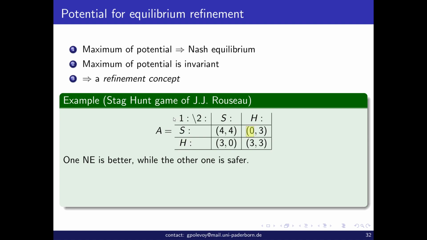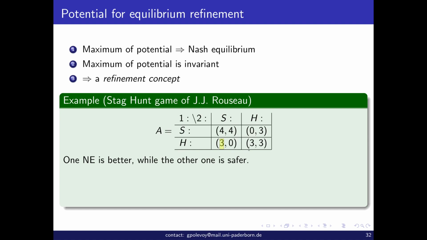However, if you both decide to hunt stags, you will manage with high probability to find the stag, and since it's a big animal, your total utility is going to be high, 4 each. Now, if you decide to hunt hare, you don't care about the other person. You don't need their help. You will get your 3 regardless of what they do. It's not so much, but it's less than 4, but it's okay.